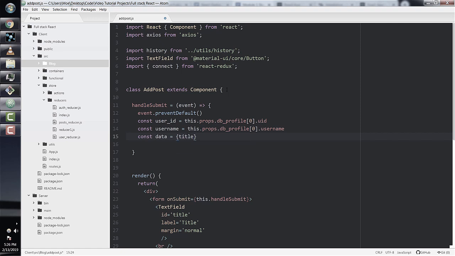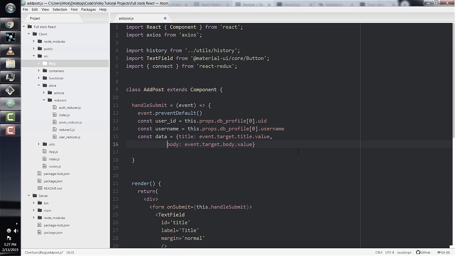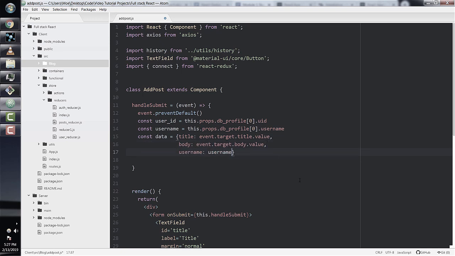So let's declare const data and then set it to a JavaScript object of title, body, username, and UID. And title and body are coming from our form, and then username and UID are just the variables we just set up. And remember, since it's a form, it's event.target.title.value and event.target.body.value.